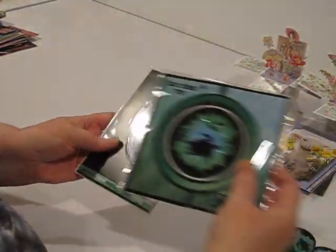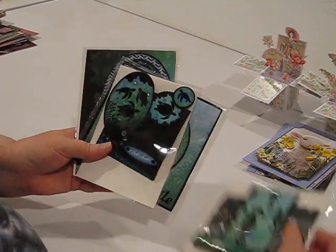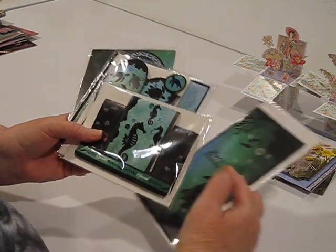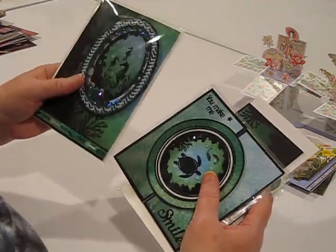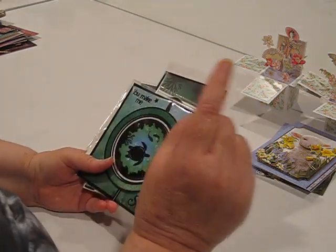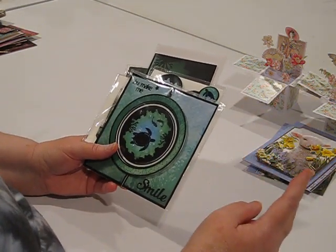The class kit will include absolutely everything. It will include your card bases. It will include your sequins. It will include your acetate. It will include envelopes and the card bases. You're getting everything except you will need to have your own glue. You'll want to have your own tape.